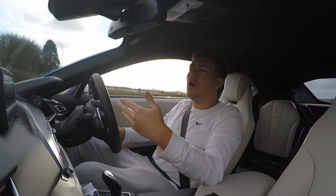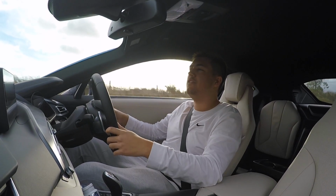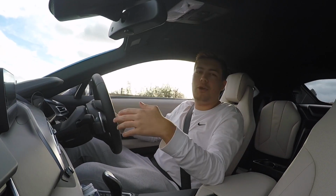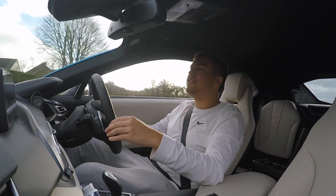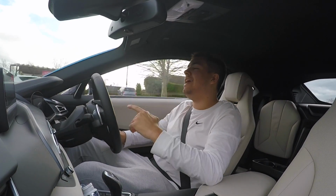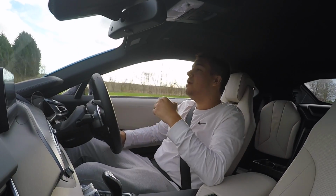You're going to drive one or the other because they're roughly the same price range. The i8's a little bit more expensive, just mainly because it's a BMW and it's got the stylings of what it has. But the Tesla was so rapid off the line in that electric mode. I was like, the i8 is going to be the exact same, but it's really not.